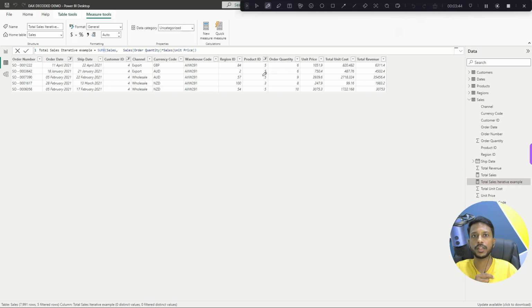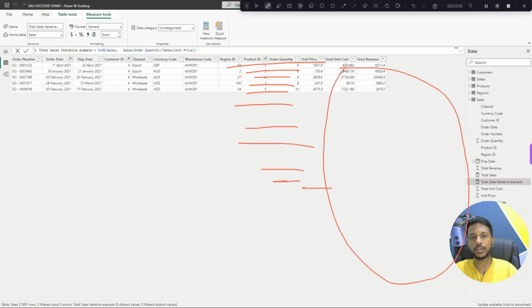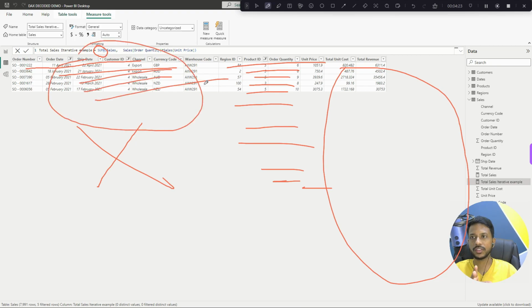That is the main thing that you need to remember. It goes row by row; every row it scans through. However big the table is, it goes through all the rows and then finally adds up the value in memory itself. So wherever you see X, that is your iterative function. When you use an iterative function, the respective engine gets activated, which is the iterative engine. In this scenario, it is creating a context called row context because it is going through each and every row.